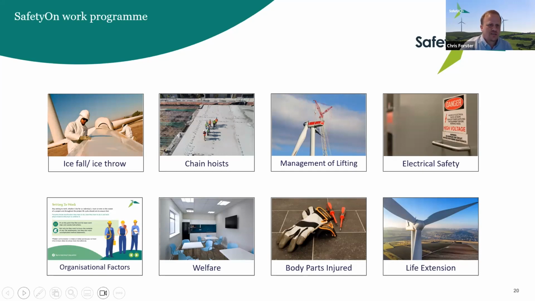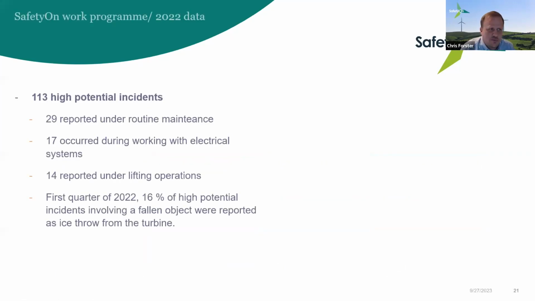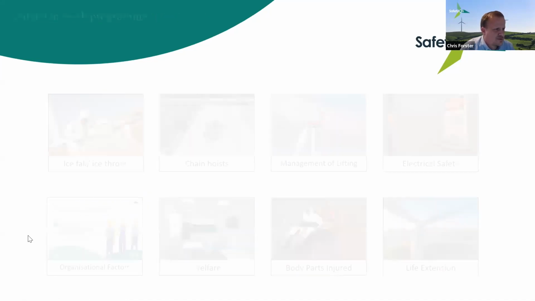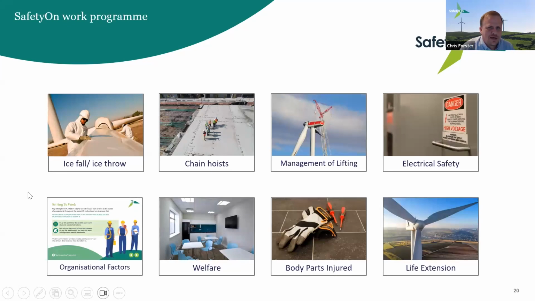So, since SafetyOn was established back in 2019, the organisation has published 12 health and safety guidance documents, which have included guidance regarding site operations, construction and return to the office environment during COVID-19. As most of the onshore wind farms were classed as critical assets in the UK, these obviously had to stay running during COVID.